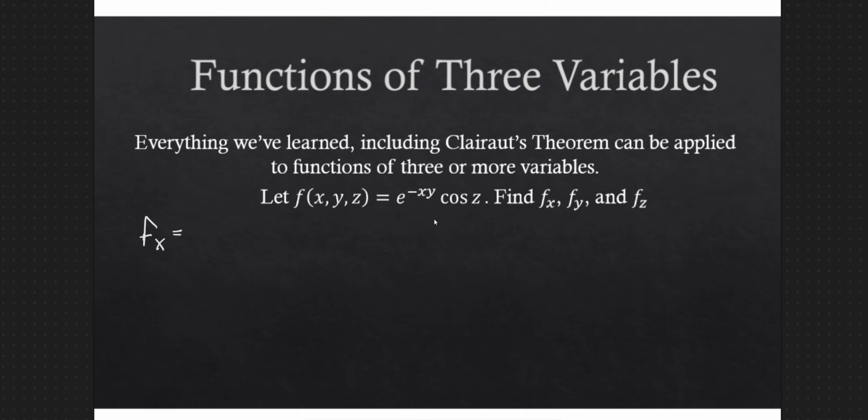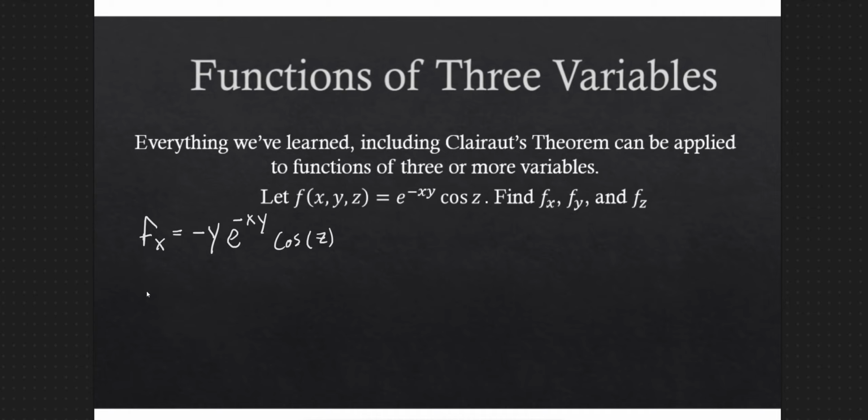So just before I start differentiating, I want to develop a sort of strategy, get an idea of what kind of derivative rules I'm going to be using. Right, so here it looks like it's going to be a chain rule with this e. So derivative with respect to x. So the derivative of the inside here would be minus y. So I'll have minus y, and then the derivative of the outside, well, it's e to something, so that'll be e to the inside, minus xy. And then don't forget this constant that's hanging around, cosine of z. Constant with respect to x, that is. So there's the partial with respect to x.